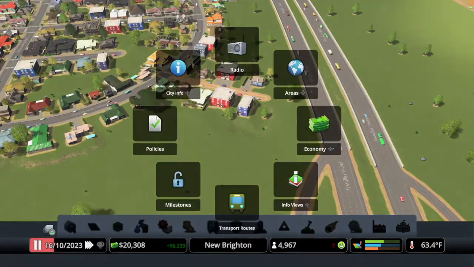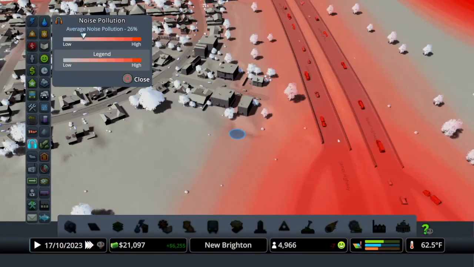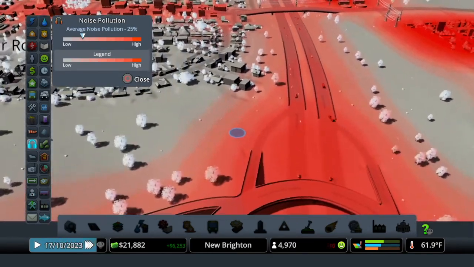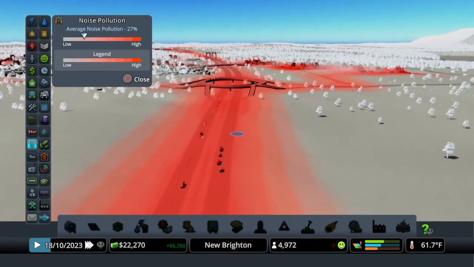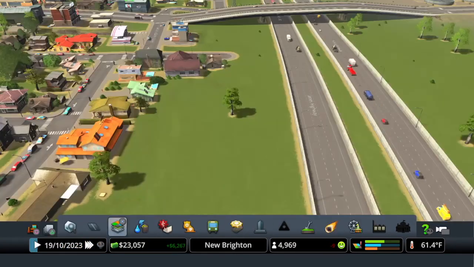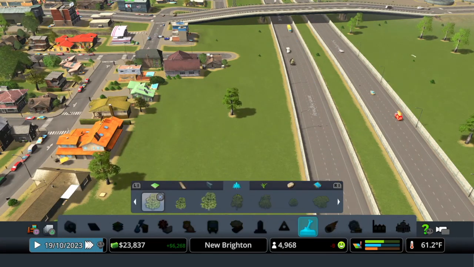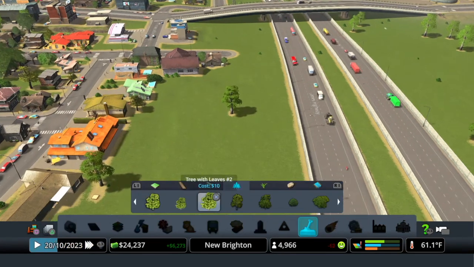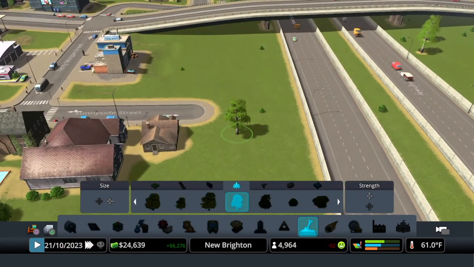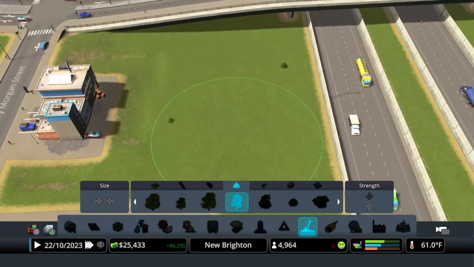Yeah, let's go ahead and just check the noise. So that sound barrier did help quite a bit. As you can see how much it would have spread without the sound barrier. It does help. And then I think we'll go ahead and put in some nice trees back here. Right along the highway here. Go ahead with bigger ones. And we'll turn up the intensity a little bit.